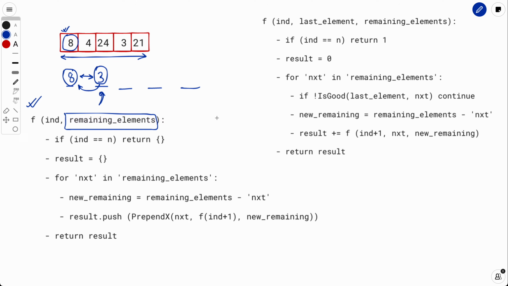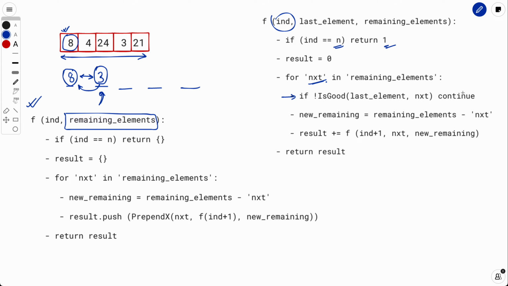So now everything is exactly the same. The only thing that changes: if index is n, we return 1. Basically it's saying that we have filled all the n elements, so we found one valid permutation, right? Otherwise I will try to put next in the current index, right? Now if next is good, then only I will move forward.